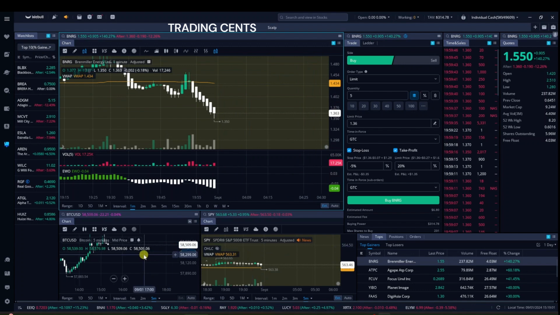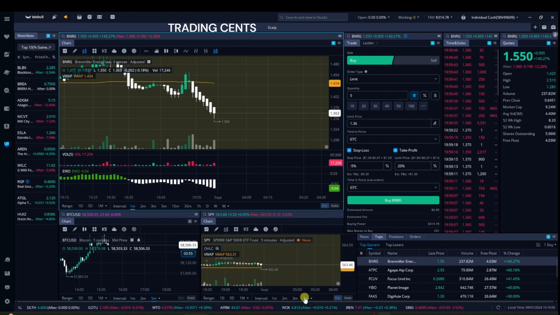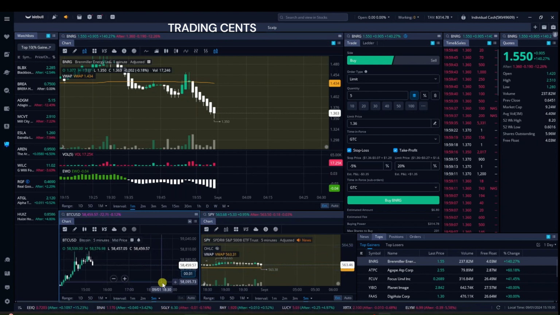Real quick down here, this is just, again, my own personal setup. I run a 5-minute chart on the SPY, the S&P 500. This is just literally an eye blink of a glance. I look down at this, and that tells me the overall health of how the market as a whole is doing. I like to look at the S&P 500. Other people look at other tickers, but the SPY pretty much gives me the overall picture. I also, just for my own benefit, run a 5-minute chart on Bitcoin. I'm a long-term investor in a few cryptos, so I kind of like to keep an eye on Bitcoin moving.